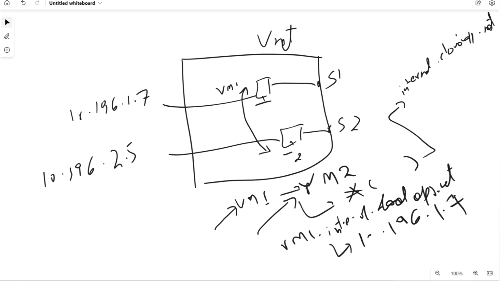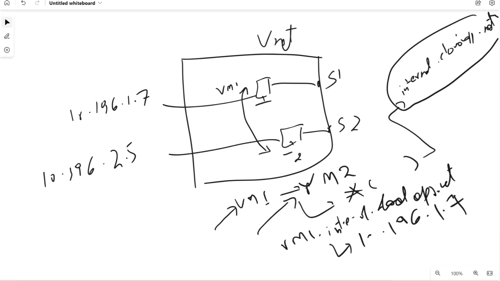So this is the default DNS service which is provided by Microsoft. You no need to define anything. Whenever you create any VNet and deploy any VMs and do the name resolution, by default Microsoft will assign this domain name for you to use. This is about default DNS.